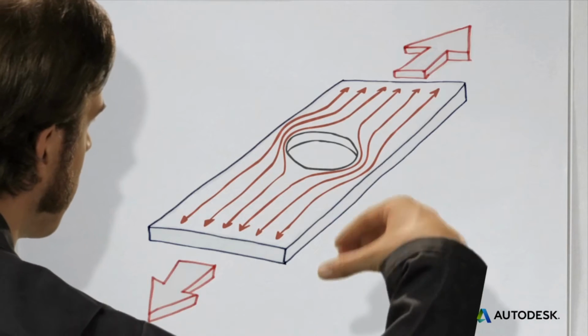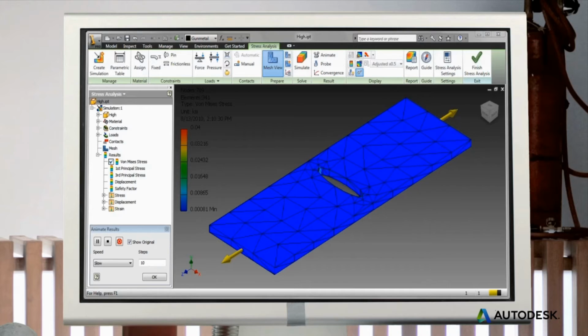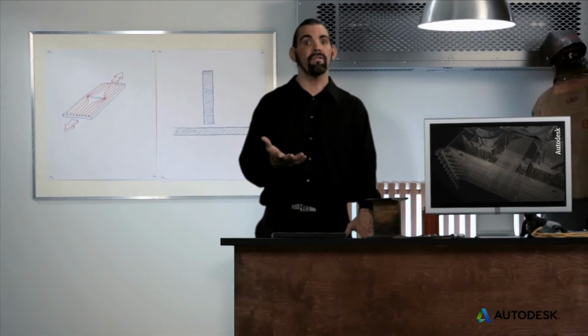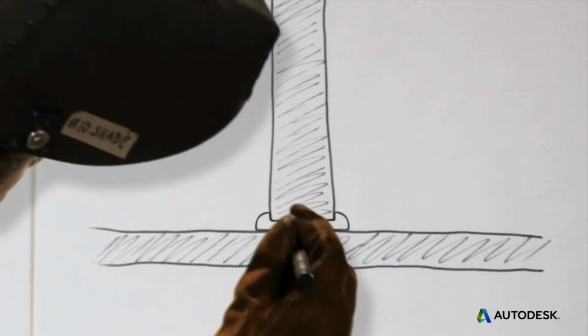If a hole that you've made is a flat notch, stress has become even higher. Stress concentrations are determined both by the size of the hole and the radius. So the sharper the curve, the more it concentrates stress. The math for this is difficult, but using finite element analysis can help you find the location and the magnitude of these stress concentrations. Some manufacturing methods actually cause notches in a part, like welding plates. A weld joint that doesn't go all the way through the material is like having a notch cut out of it.